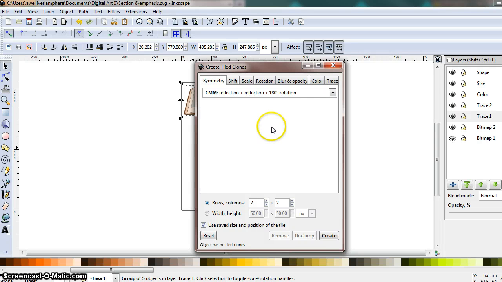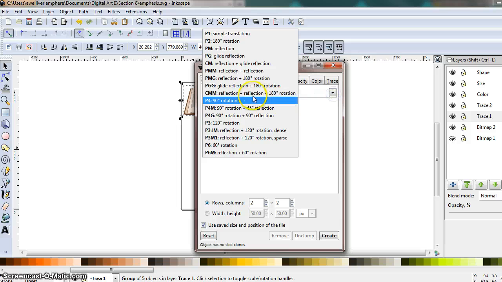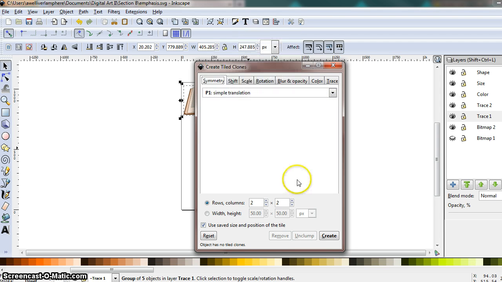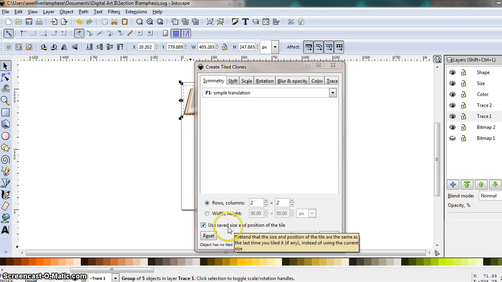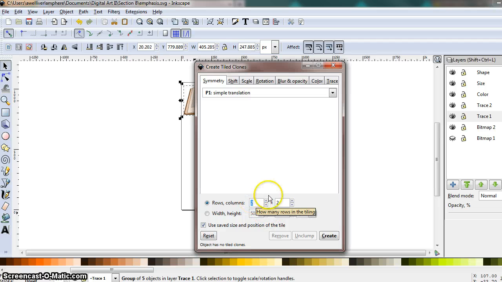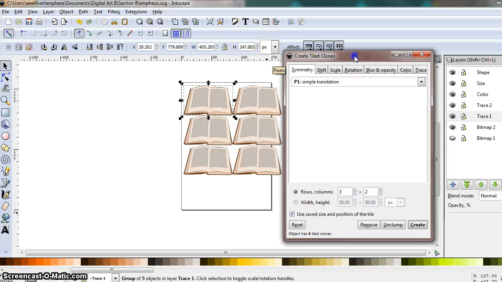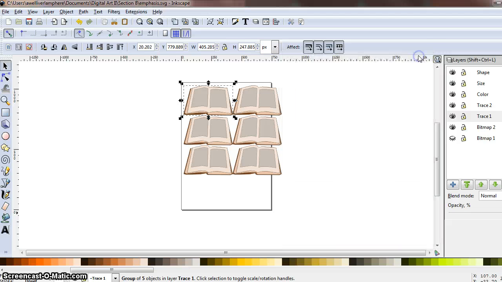In the dialog box, we're going to click the Symmetry tab and make sure that in the drop-down list P1, Simple Translation, is selected. You can decide for yourself how many rows and columns you want. I think I'm going to do 3 rows and 2 columns. Hit Create. You can see them duplicate in the background. So go ahead and close this dialog box.